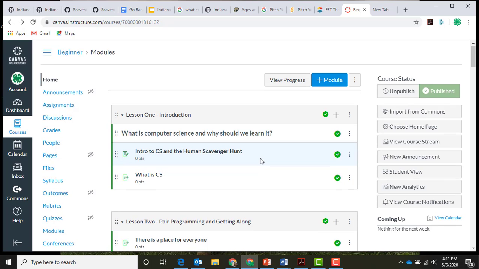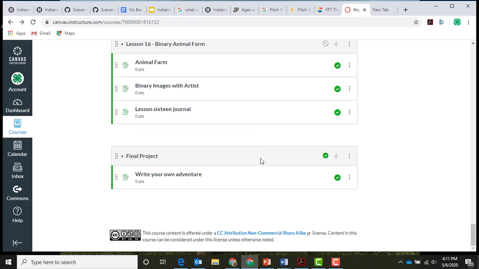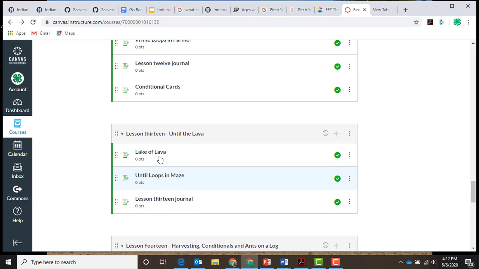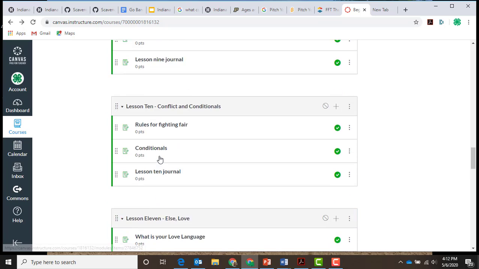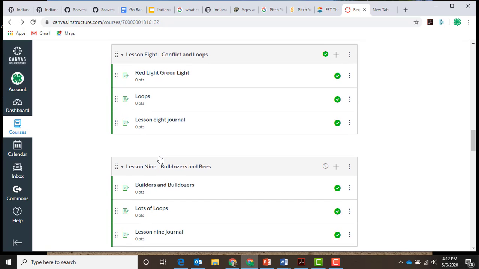So you can see from here there are, I believe, 16 lessons, maybe even 17 lessons. That was my hope. Yes, 16 lessons plus a final project, which is a write your own adventure thing where the youth actually write their own adventure using kind of a call to action and go save the world kind of thing, and then they actually turn it into a game. So that's a great and fun thing that I've done with lots of youth before. So if you need help with that, no big deal.